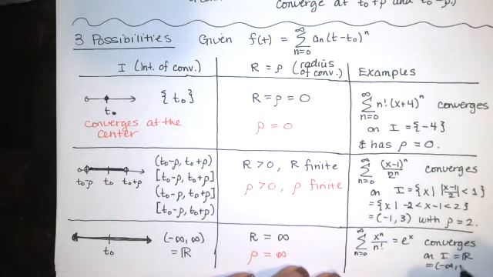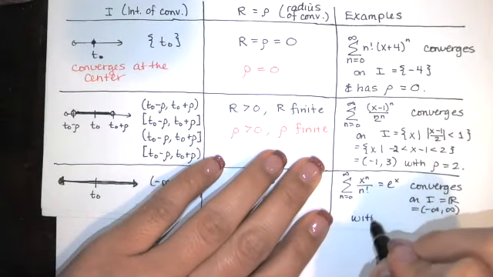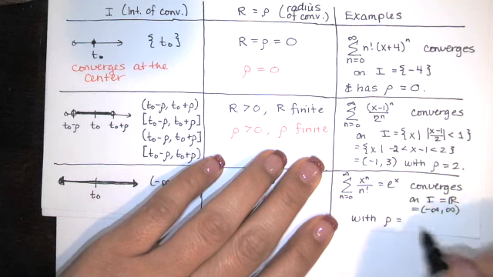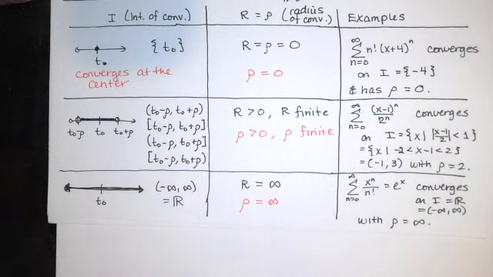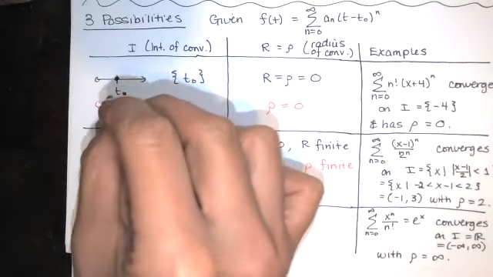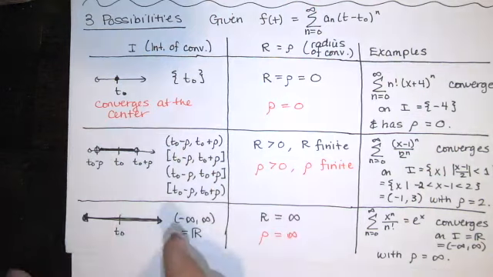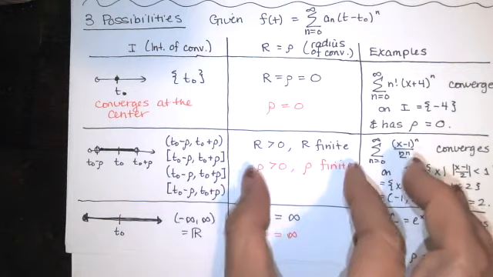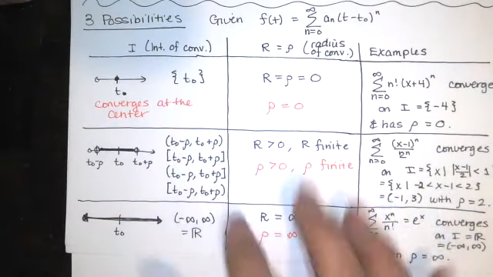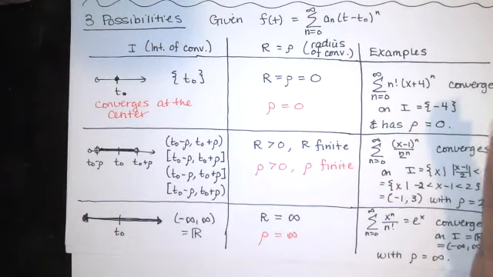So you can write that as the R with the double bars, or the interval from -infinity to infinity. In that case, we would say that our rho, or our R, is infinite because you've got the entire real line. And that's what happens when it comes to power series. The power series either converges at the center, or on an interval around the center, or on the entire real line. It never converges for an interval, then skips some t values, and then converges on another interval. That's not how it works. It always has either this pattern: the single point, the larger interval, or the whole line.